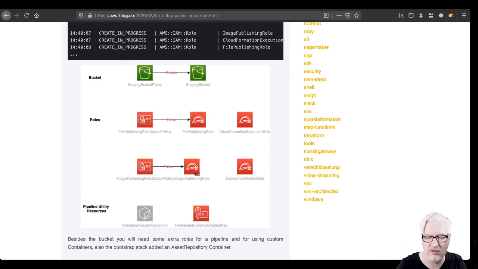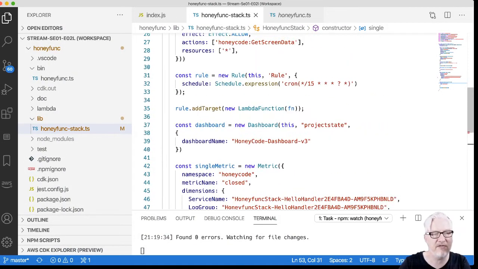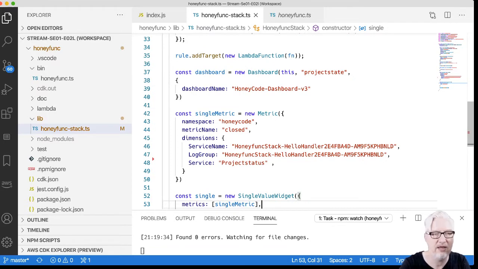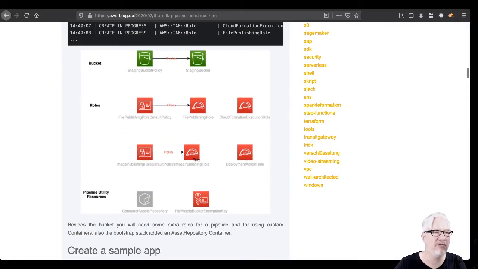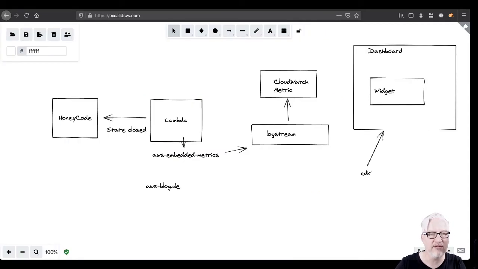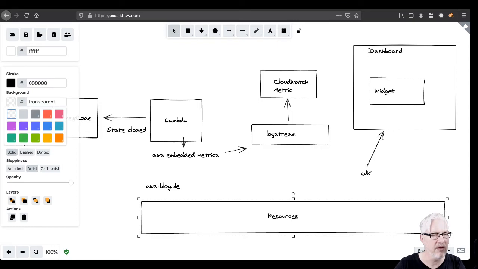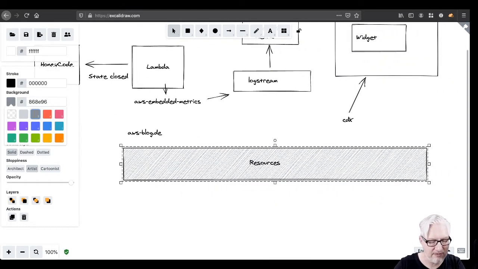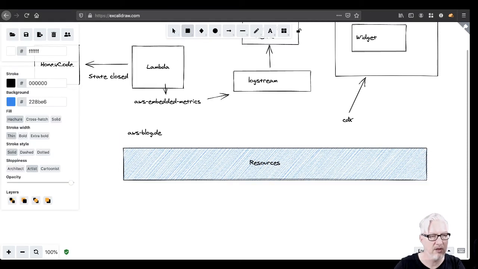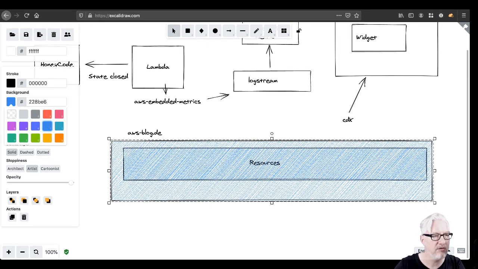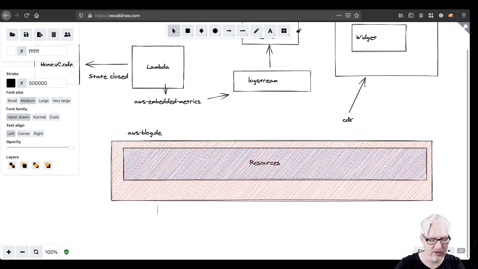So then you have your usual payload here, our Lambda function, the metric, the dashboard, and so on. And you have the pipeline itself. So all these resources should be just a summary. And this is wrapped into a pipeline. So what does the pipeline do? I will show you.